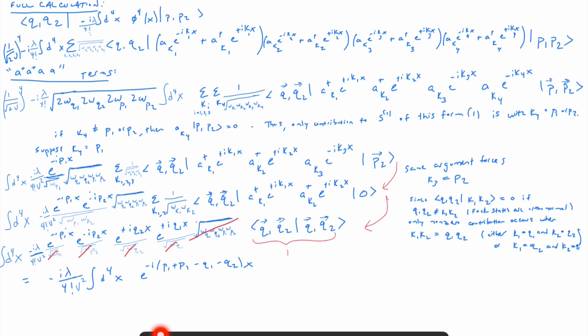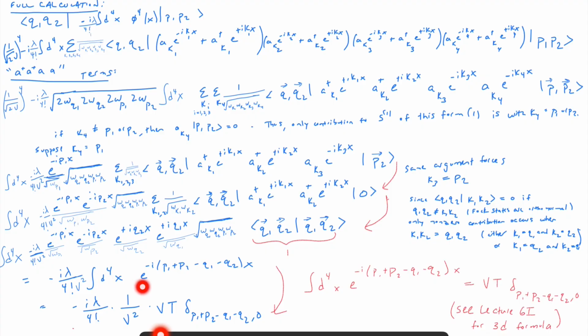I can just manipulate stuff because this has nothing to do with x. I'm going to pull that out of the integral over x. All these terms have to do with x, and I get that here. And these exponentials, of course, combine as exponentials do. These are all numbers. And I can write it like this, e to the minus i (p1 plus p2 minus q1 minus q2) x. So this whole calculation of this term is just shaking down to this after some pretty neat calculations.